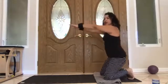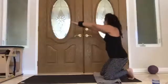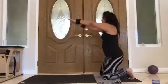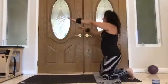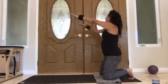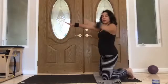Left elbow in. 5, 4, 3, 2, and 1. Keep the left arm out, pull the right elbow in.